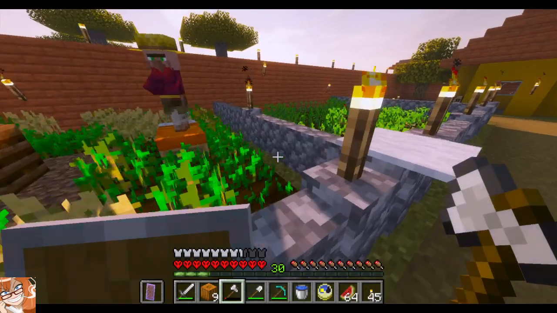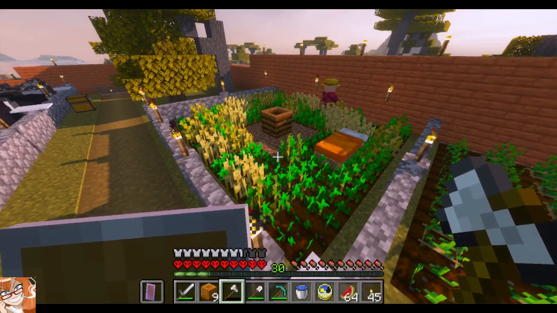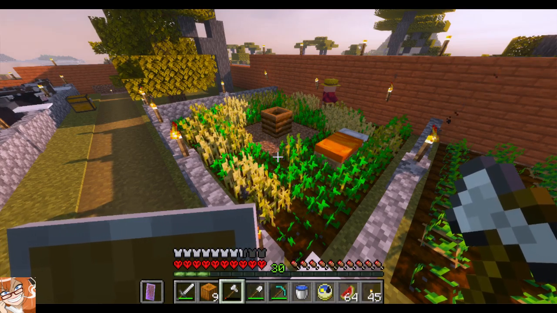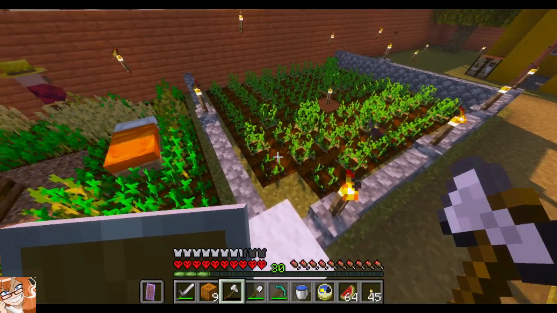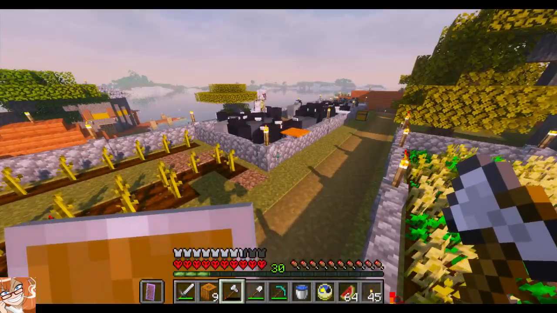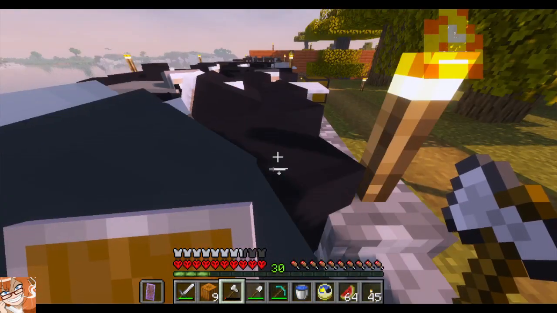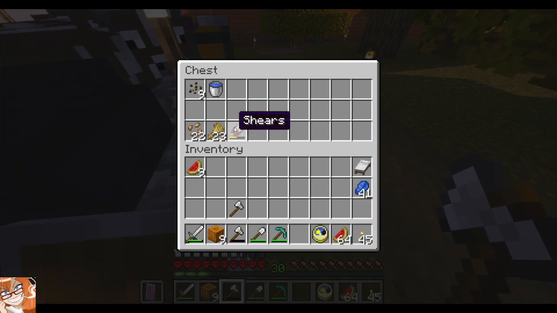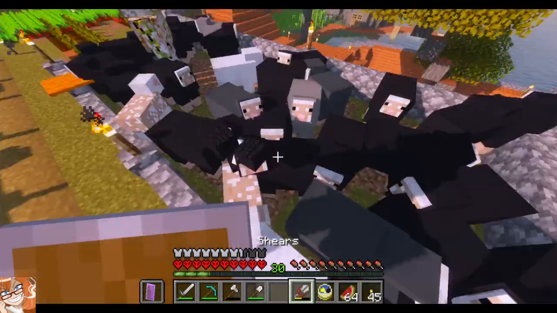Man, okay. I also need to actually make a wheat farm that's not overran by this farmer. Yeah. Okay. Shit. Well, let's see. I think for right now, we'll just shear the sheep. Come here, sheep. You want to get sheared again? Let's go.